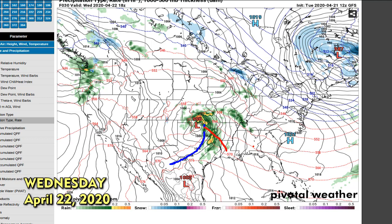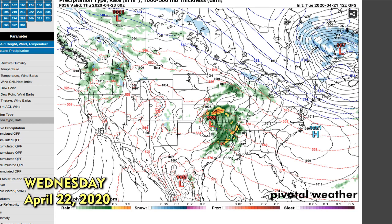So there's how the fronts look around midday, and then for the evening, I think things will be looking like this tomorrow night. Kind of a weak Pacific system coming in, some cold air coming in the backside in the Red River area, and out ahead of it, see all those isobars coming out off the Gulf. That's the conveyor belt of moisture coming up the Mississippi River Valley. So looks like storms once again for Wednesday.